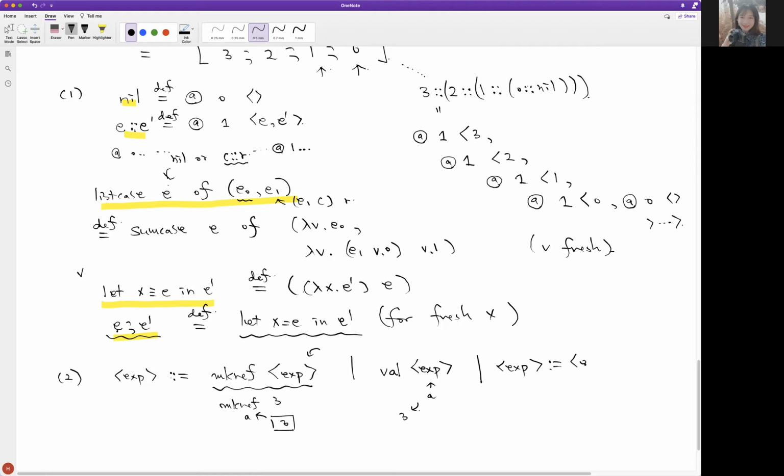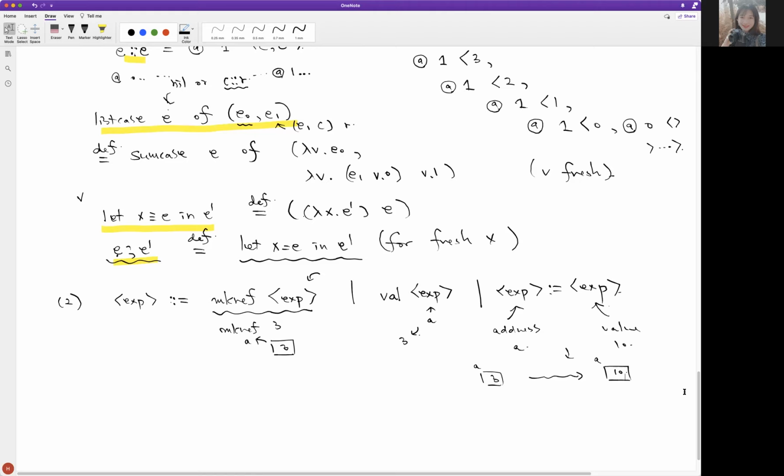On the left-hand side of the assignment, we give an address, like A. On the right-hand side, we give a value that needs to be stored in the address, like number 10. So if you run this command, the memory before the command contained 3, but after this expression, memory cell A will contain number 10.